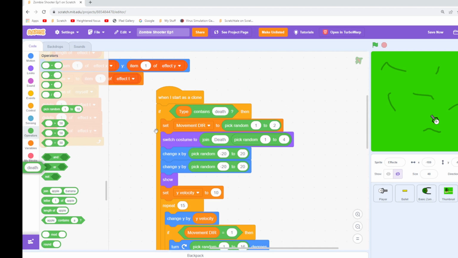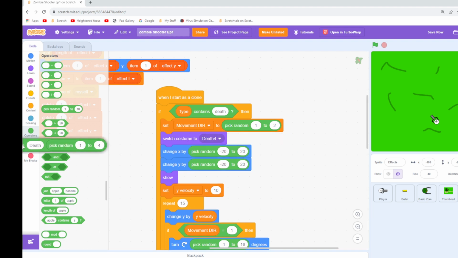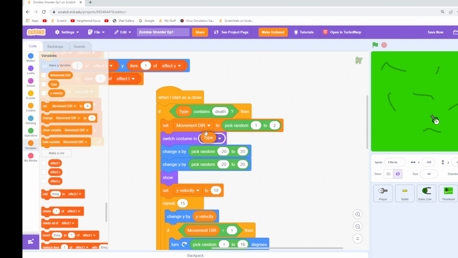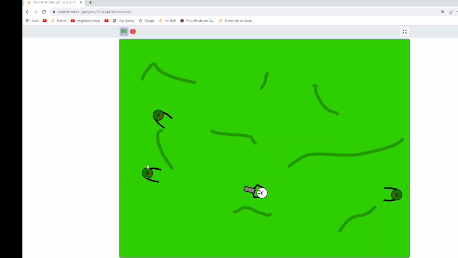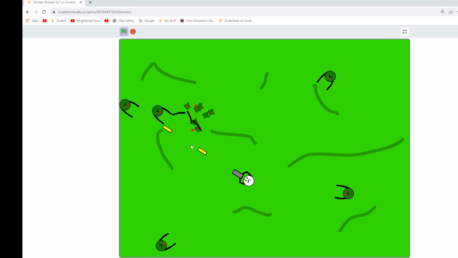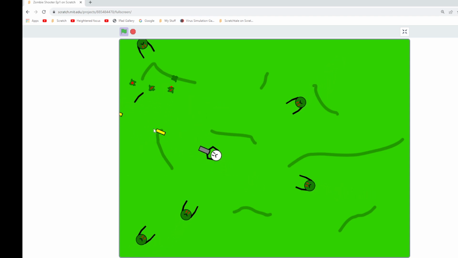Then we switch costume to death, to our type. This should still work completely fine. Watch. Let's hope. See? They can still blow up as usual.